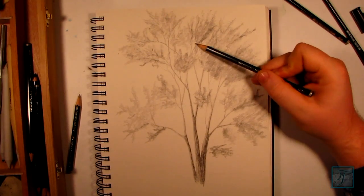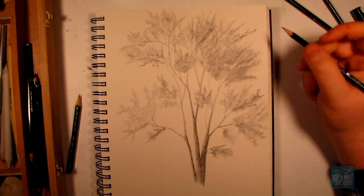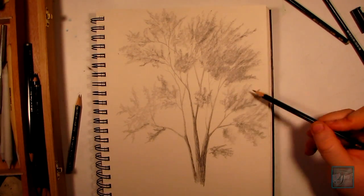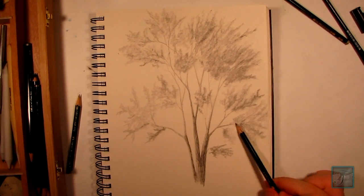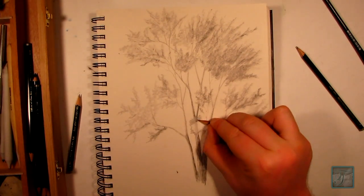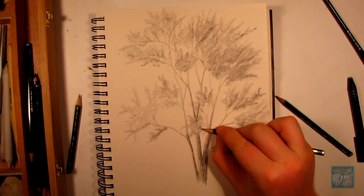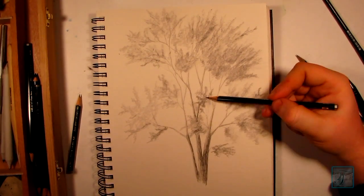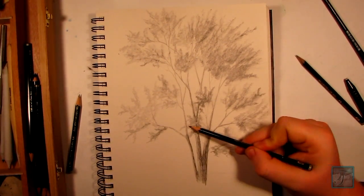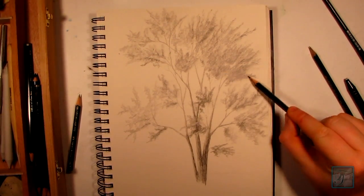That way it looks like leaves and branches are growing out in different directions, and it really helps to make the tree look three-dimensional rather than flat. So that'll really help to bring your tree to life and give it a lot of character. And you can actually see me doing that right now. I erased part of the main trunk to add in some leaves, and it really helps to bring in a lot of character, and it makes the tree look a lot more lifelike.